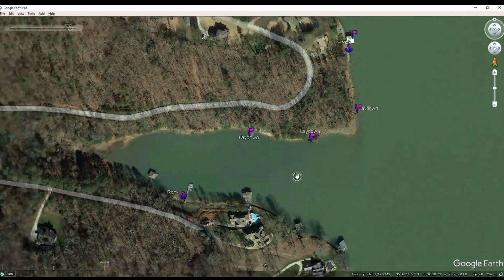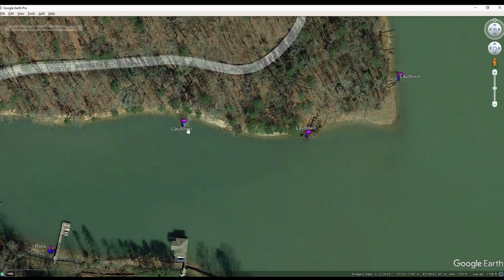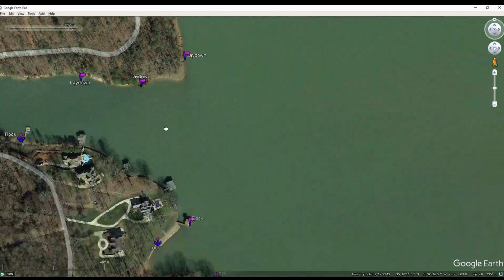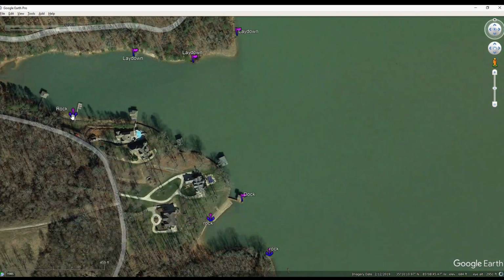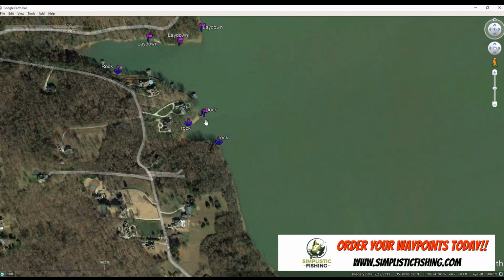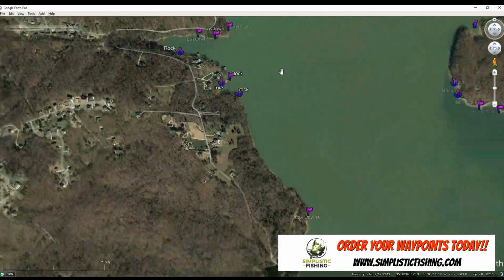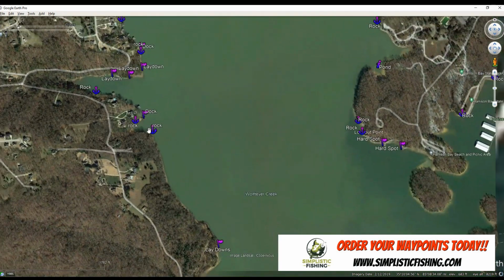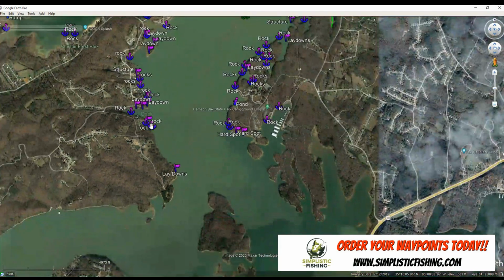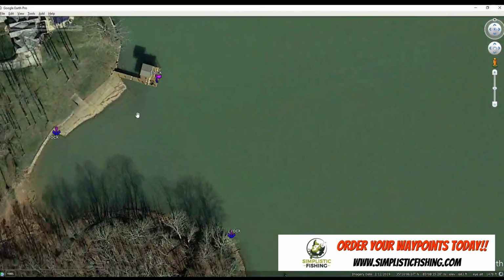Some more laydowns over in here. You can see all of those and see where they're all laying down here. So those could be good little laydown spots, good crappie spots too. Some more shallow rock. Again, liking how this dock sets up. And you're like, why? Well, one, it's the last dock, right? And it's the closest dock to the main channel that's out here as well. But if you look at it, it's got another one of those walls that we saw earlier.